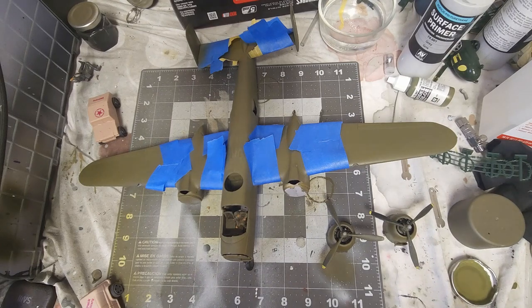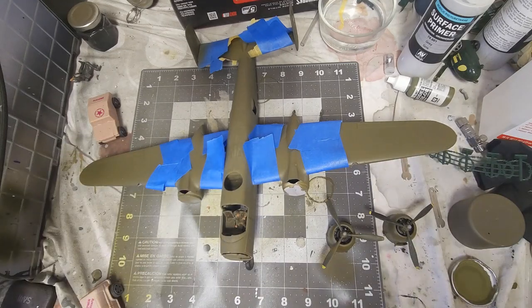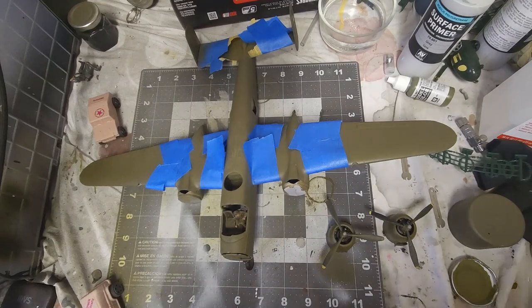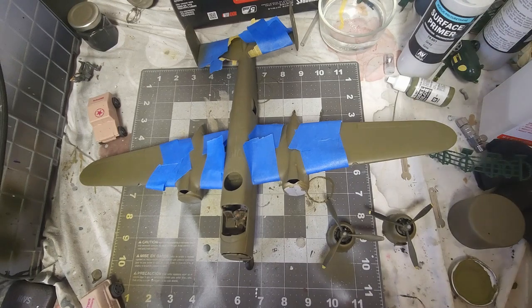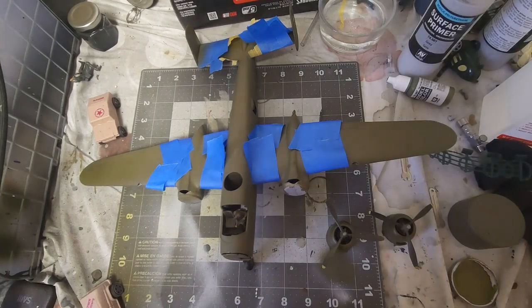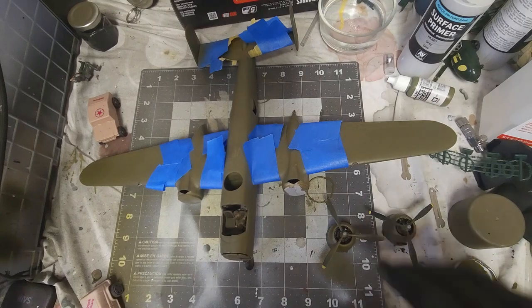The fun part, though, is once I get those sprayed and everything, I need to clean off this paint. Which is not going to be hard because I think what we're going to do is I'm going to use a file to kind of brush that down a little bit. Let me see if I can find one here that I may potentially have. No, but I do have some sandpaper. So there we go.